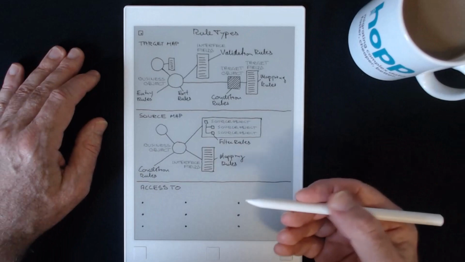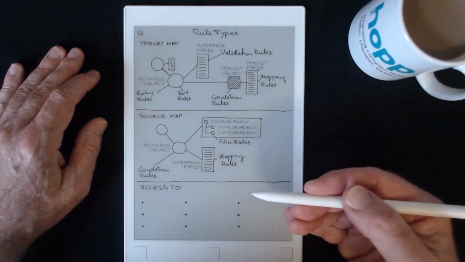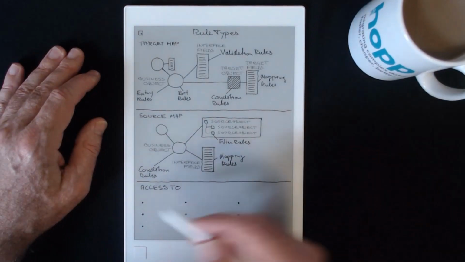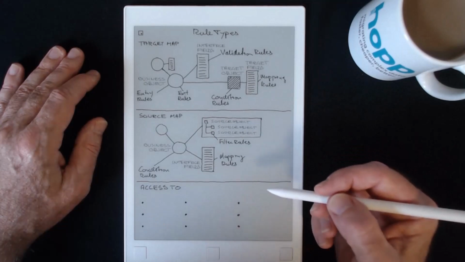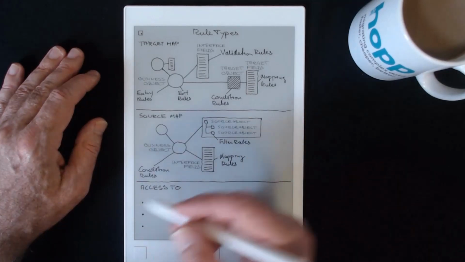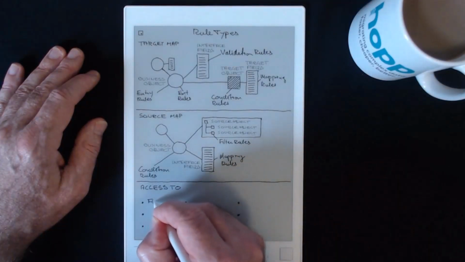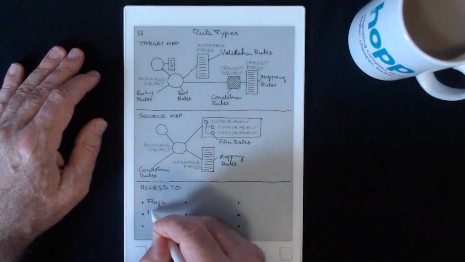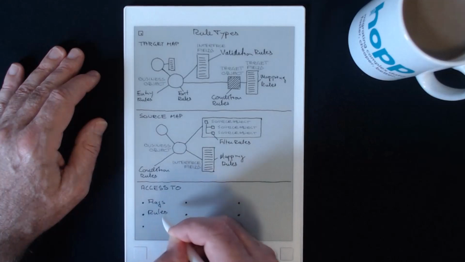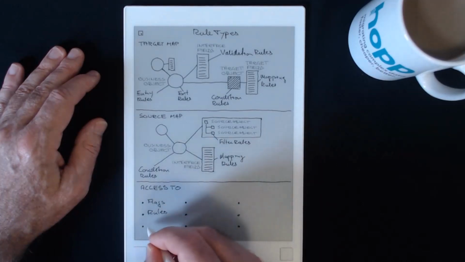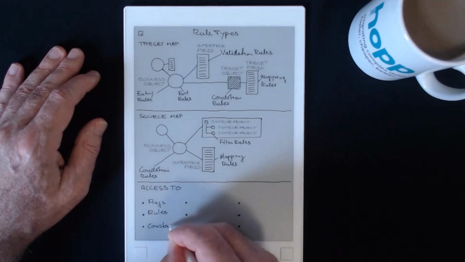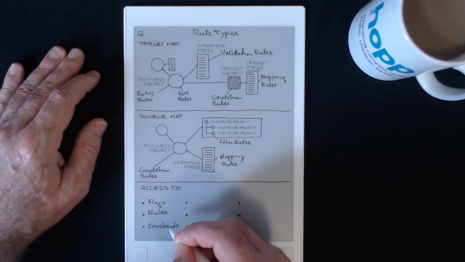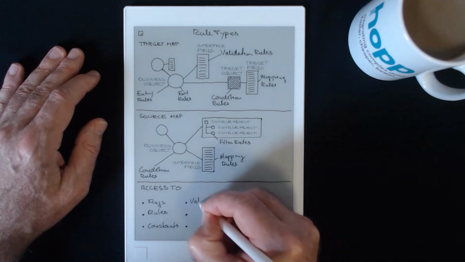A final note: when we are implementing manual rules, we get access to a lot of good stuff in MiGFX. Of course, a rule can raise the flags that are defined on the rule. The rule can in fact call other rules, and the rule can access all the constants that are known and all the value sets.